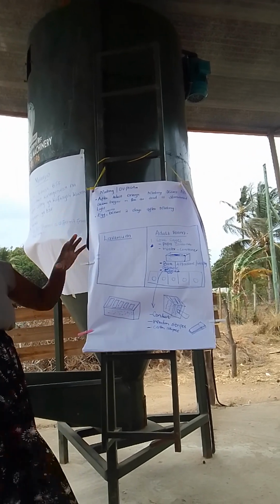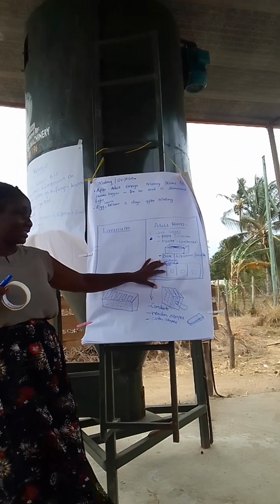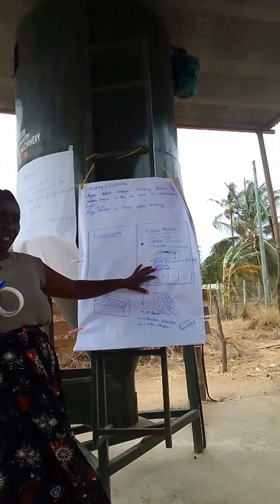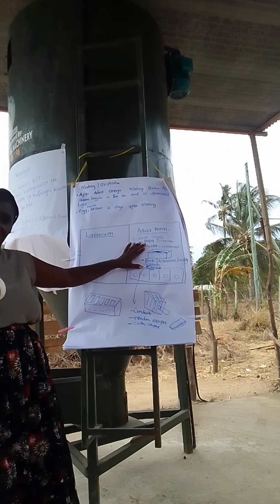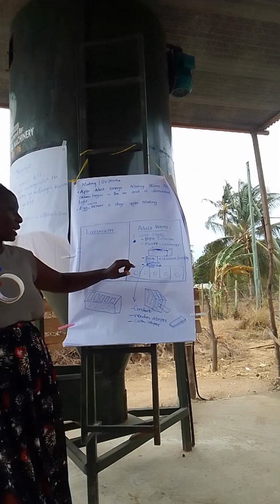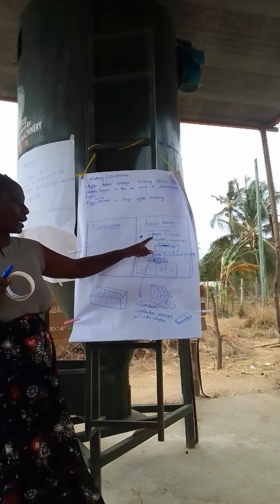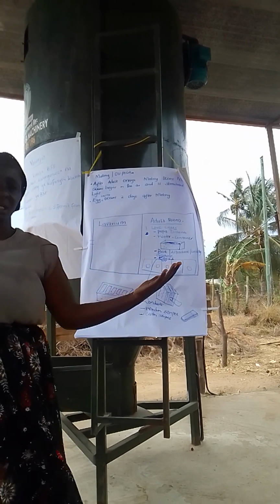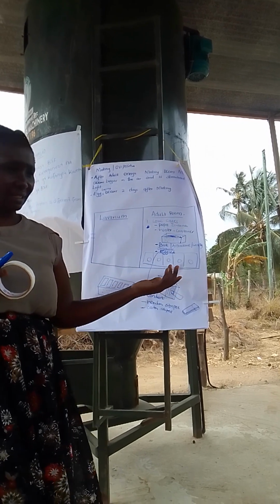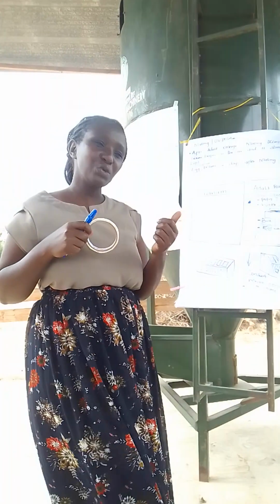So tukiingia kwa adult room pale wakitengeneza, this is what we will see. Sidiyo, tuko pamoja? This is very important. The pupa container, those dormant mabuu, wale mabuu wamekufa na wako black. The water container, very important. Na ukitaka hawa mainzi wakae kwa muda mrefu, tumesema you can lengthen their lifespan. Ziende mpaka 20 days, wale the adult flies. They can go up to 20 days. You can add sugar to the water.